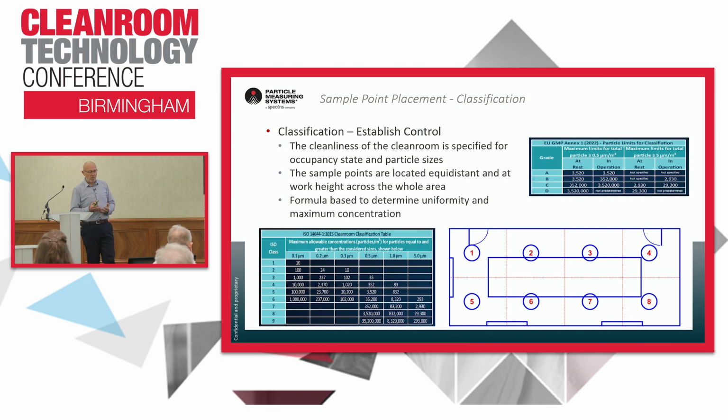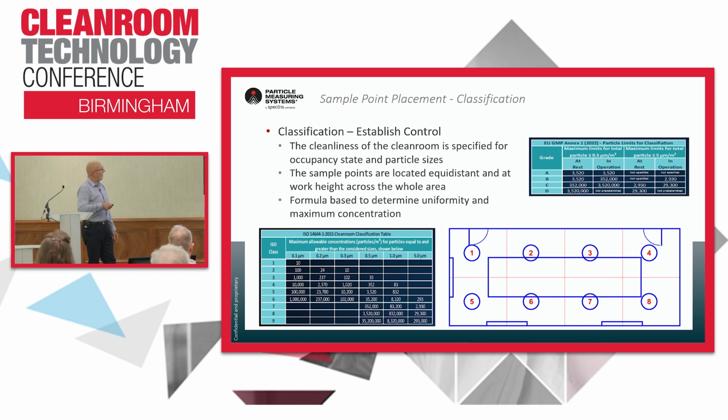So first of all, just touching on classification and where we classify. This is all about establishing control, and it's checking that the cleanliness of the clean room is as specified for the occupant's estate. Clean room classification, I think that was one of the quiz questions. Part 1 of ISO 14644 is about classification. Typically, sample points are located equidistant, at work heights, with a lot of formula and tables. We've got some classification cards out on the stand if you want to grab one.